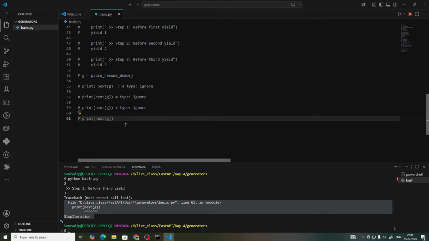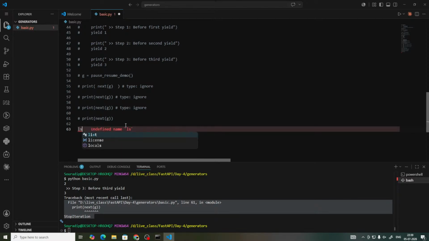Okay, now another concept is comprehension. I hope most of you are aware, if you are from a Python background or have some basic background in Python, you know list comprehension, right? So how does list comprehension work? Basically, in one single line we create the list, instead of a for loop, all those things we will create in a single line.